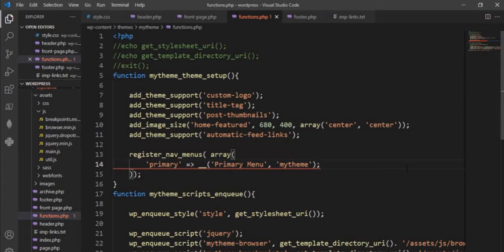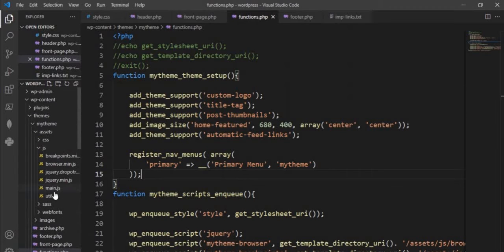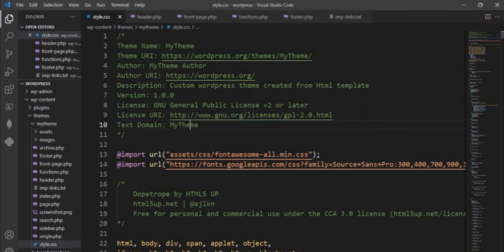We don't have to give a semicolon here because this is not the end of the function line. This is an array, so the function ends here. Perfect. Let's go to our style.css and also change one small thing to small letters. I will comment this, get rid of this, minimize this. In the style.css, let's change the text domain to small letters.